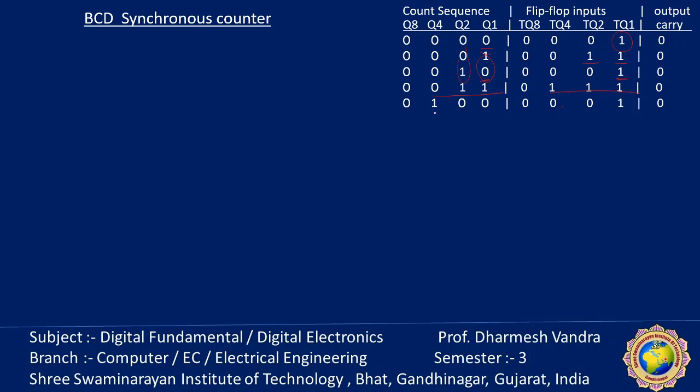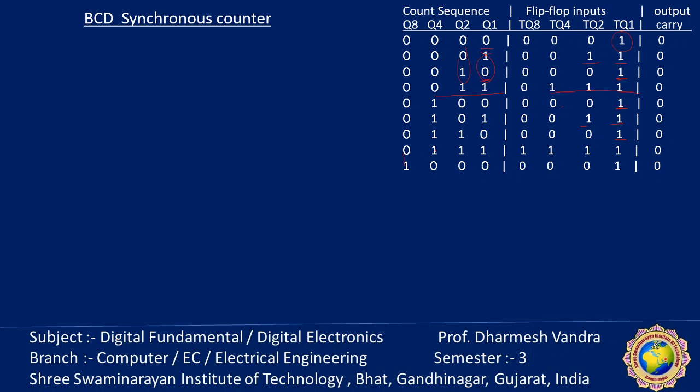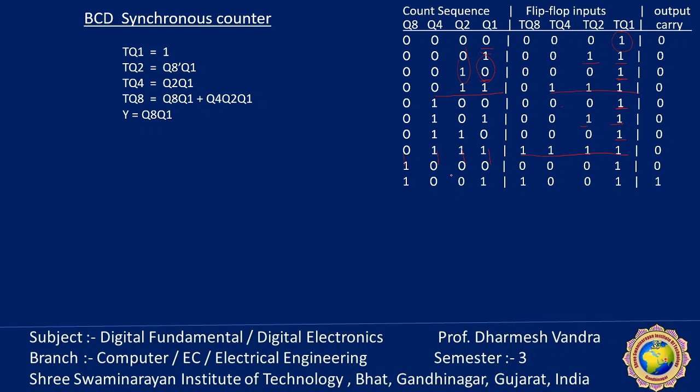Okay, then the next is 1 0 0, the first three remain the same, only the last bit is complemented. 1 0 1 0, the last bit and second bit are complemented. Here only the last bit is complemented. 0 1 1 0 1 1 0, now it will become 1 0 0 0, so here all four are complemented. Okay, in this way BCD goes up to here, and after that comes 0 0 0 0. So the first bit is complemented, and the middle two bits are not complemented here.